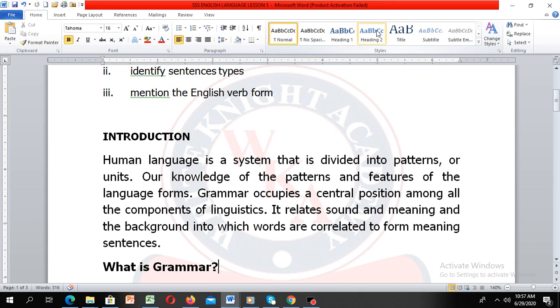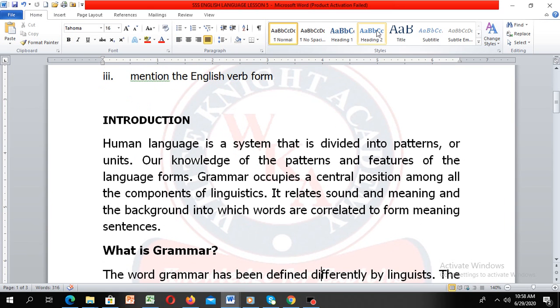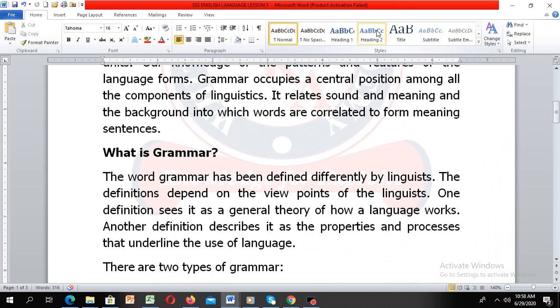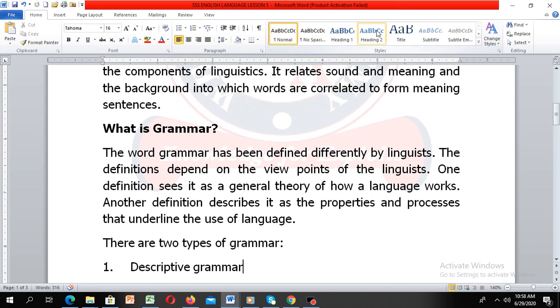What we are trying to say here is this. What we want to say, what we feel like saying, what impact that thing we are saying is delivering to our audience, our listeners. What you say, what your audience heard you say, what they think you were trying to say. All these are linked up with the use of grammar. What then is grammar? Are you following? Okay, let's see the meaning of grammar.